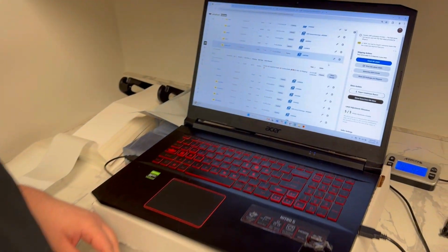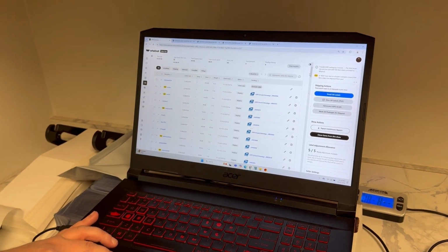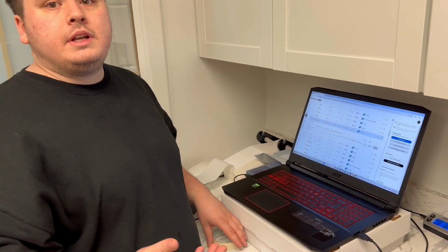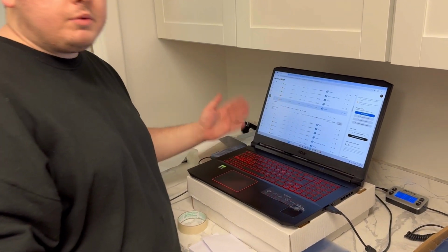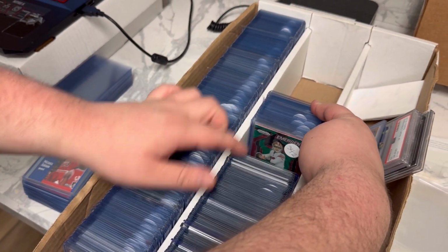We'll have the customer's address blurred out here, but I'll show you the gist of it. After you finish your stream, you come over here and click what sale you did. In this case, this one was from 12/6. After your stream, it will be at the top. We're like halfway done with this one, so we'll scroll down here. The way we do it is we label our items in order. For example, this person bought number 342. Simple enough. You go in your box, you find what number 342 was.